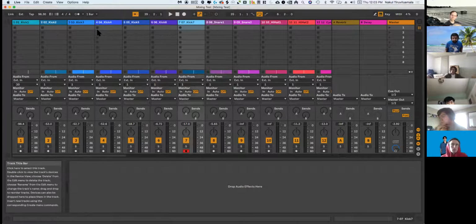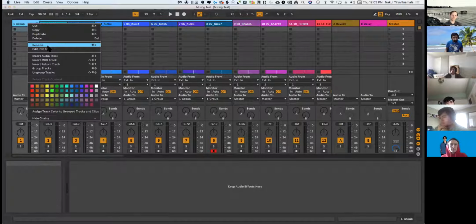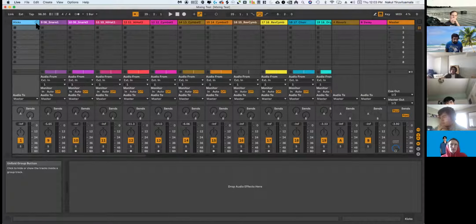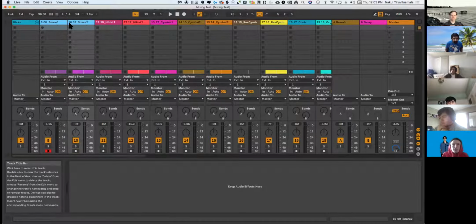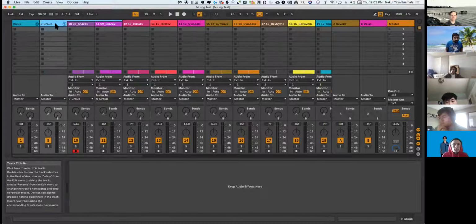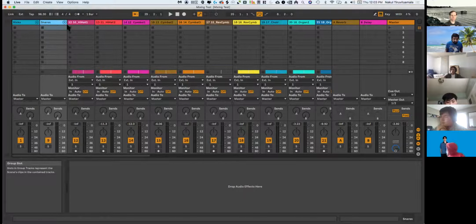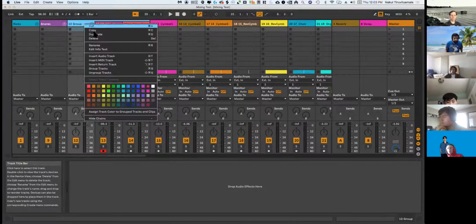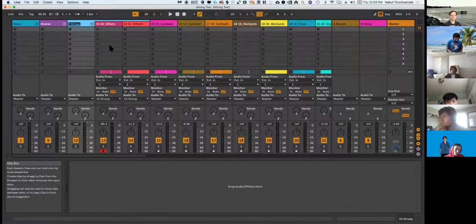Like there's 7 different kicks here. That's a lot of kicks. So it's helpful to take these 7 kicks, group them, and then call it kicks. So I got all my kicks, right? It might be useful to take these snares, group them, Command G, call it snares. I had 36 tracks to begin with. That was a little obnoxious in terms of the amount of leveling I'd have to do.